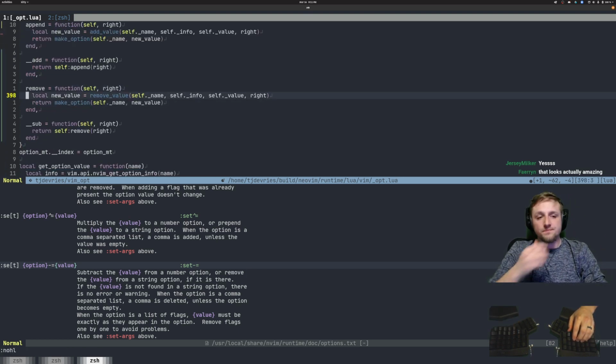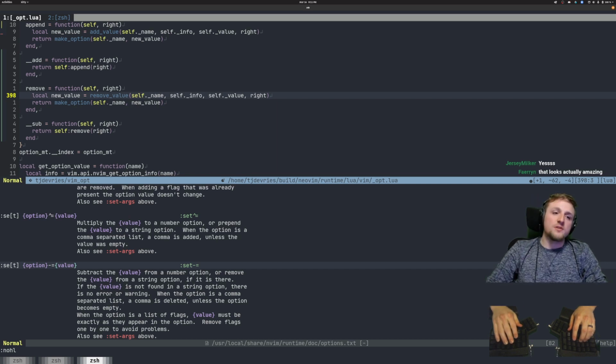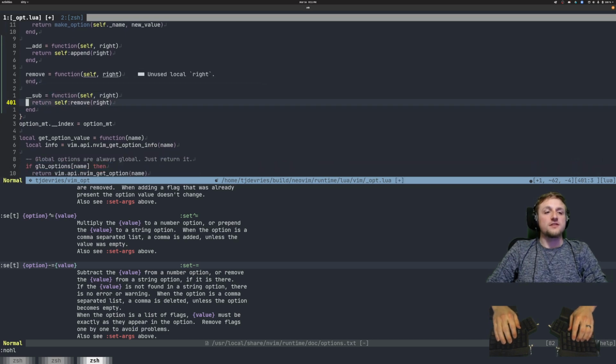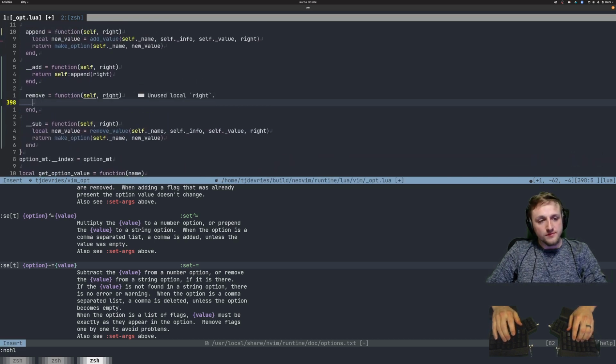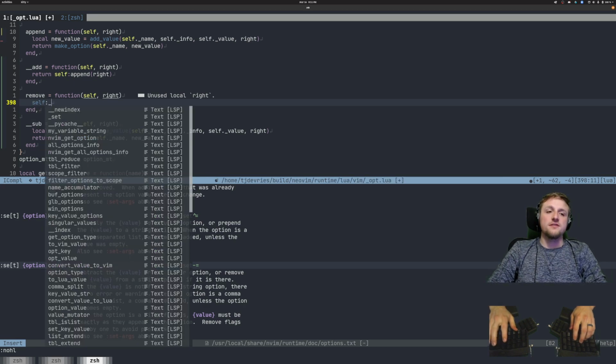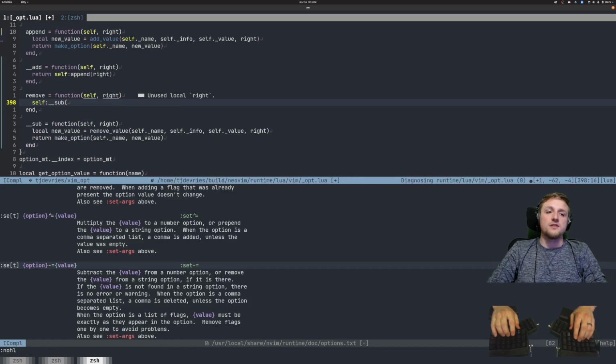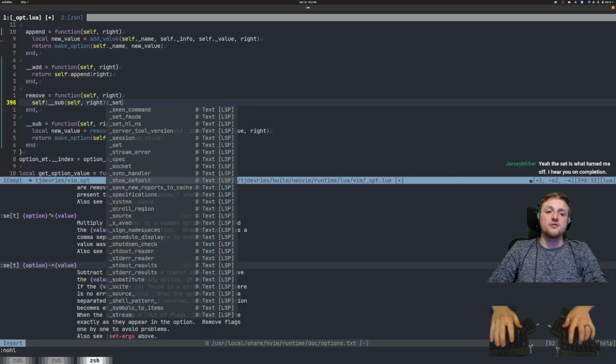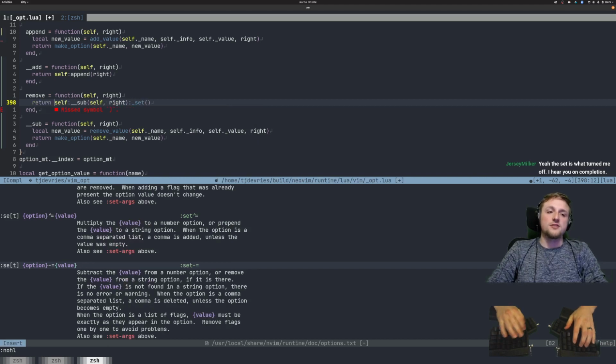Let's do this, actually. So what we'll have is remove. We're going to do this, and we'll do this, and we'll do this. So now what we can do is self sub self, right? So now we've got an object, and then we can do set, and then we can do return.